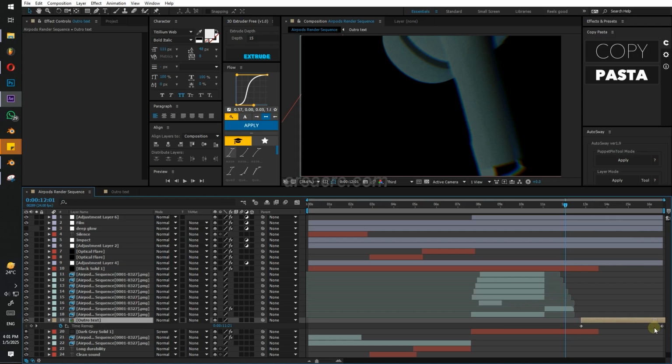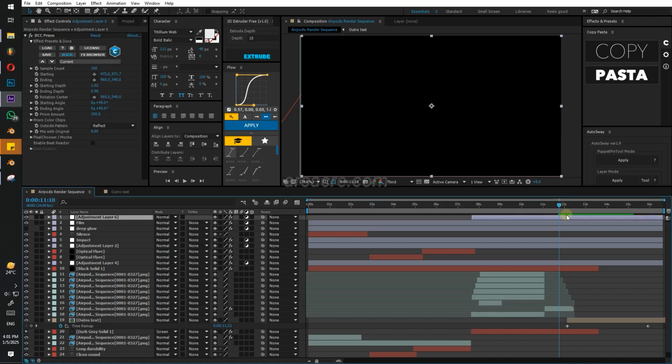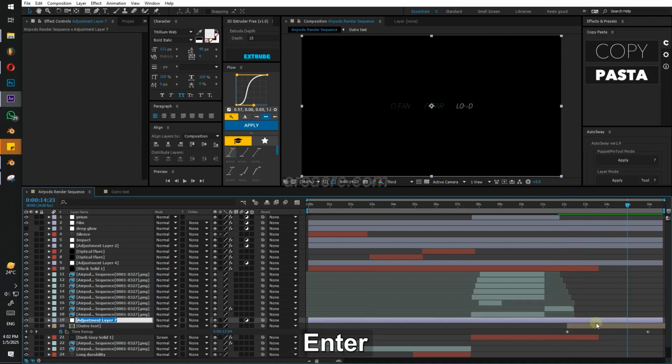Okay, so it looks good so far. Maybe I will turn down the prism effect because I think it makes it unclear to see the text. And now we will add a deep blue effect to the text. Actually, let's just make an adjustment above this text and then add a deep blue effect to it.